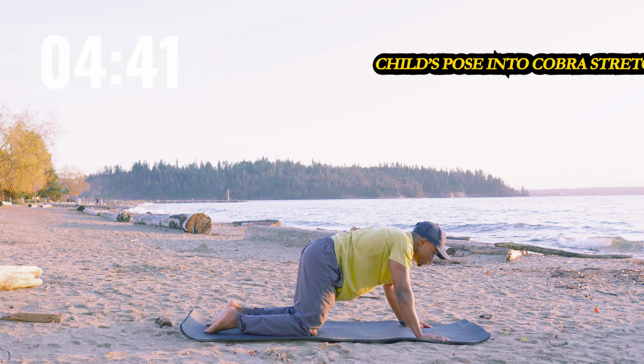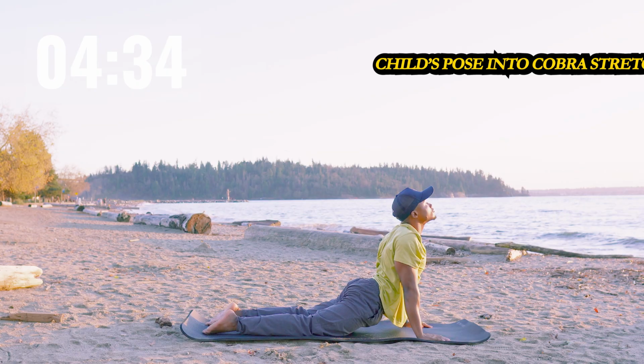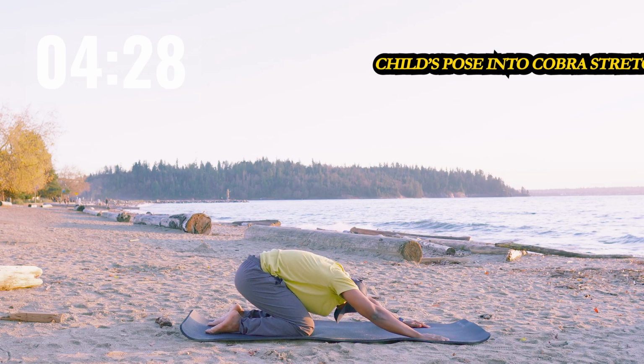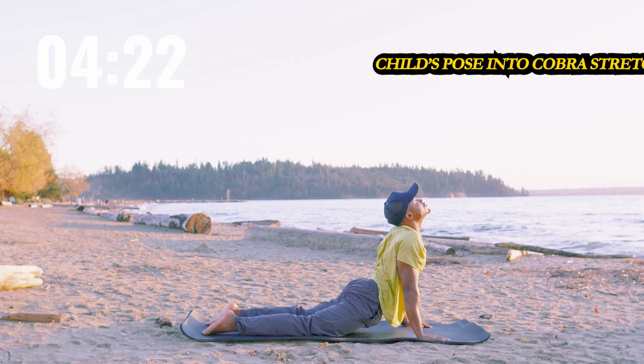I promise it anchors your breath, lubricates your spine, and starts switching your nervous system from stress to clarity. Beginners, keep your elbows bent in cobra. Advanced stretches, add a pause at the top and lengthen your exhale. Here's something wild. Even 1 minute of a breath-focused movement like this boosts oxygen to your brain and balances cortisol.